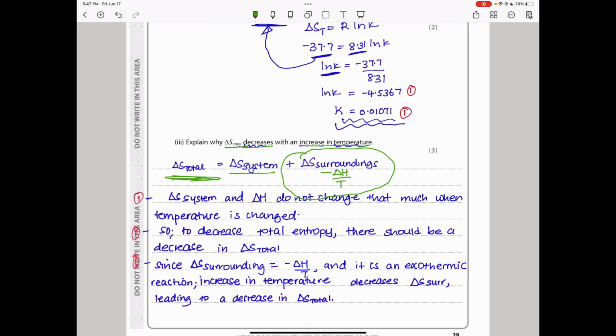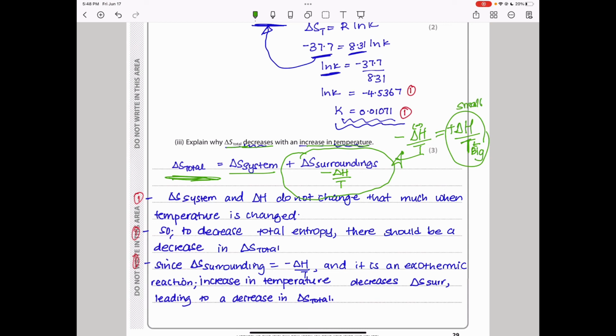And since ΔH is negative, it means it gives us a whole positive from within here. This part here is going to be positive, but it's going to be smaller because you're dividing it by temperature. That part becomes positive because it's negative of ΔH over T. However, ΔH itself is negative because it's an exothermic reaction. In the end, it ends up being positive ΔH over T because the whole thing has been taken into consideration. And if T is big, the whole thing is going to be smaller.